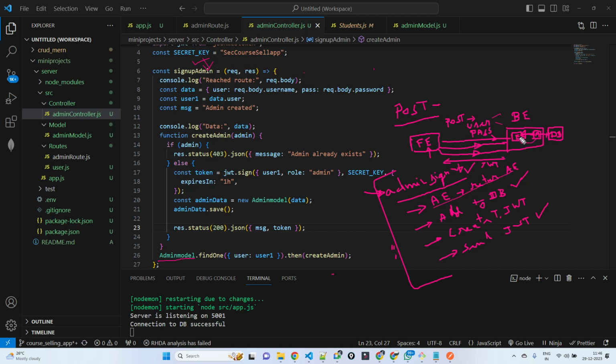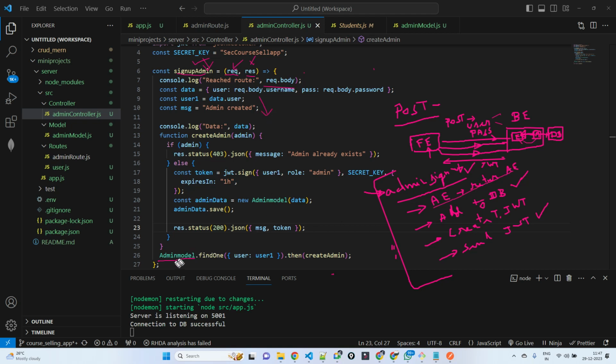So Express is calling that function, and the function will have two params: one is the request and one is the response. These params are passed by Express. When Express gets a request, it takes the username and password and puts them in the request.body, and then calls our function. In the request.body you will have this data, filled in by Express. Now you have the data.